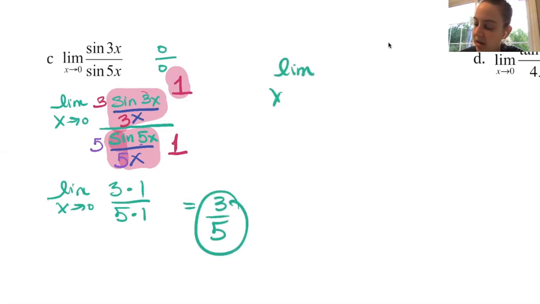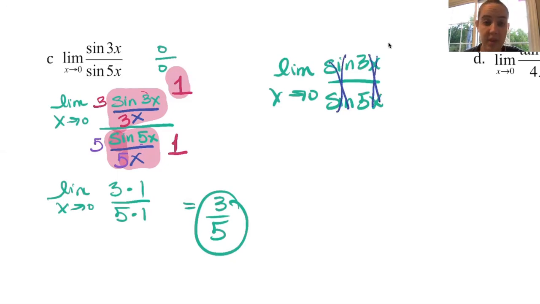Now, here's what I love to tell students. Mrs. Charnley, Mrs. Oakes, when I have that original problem, can I just cross off the sines? Can I just cross off the x's and be left with 3/5? No, there is no legal math anywhere that allows that to happen. Does the answer wind up to be the ratio of the coefficients? Yes, that's true. But I don't ever, ever, ever want to see you cross off the sine or cross off the x's. Don't do it. I'll send you back to pre-calc for a refresher.